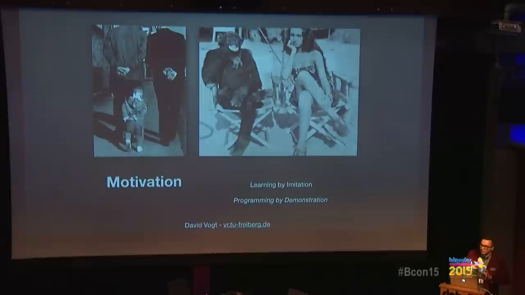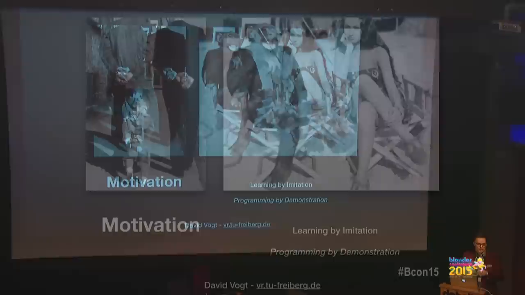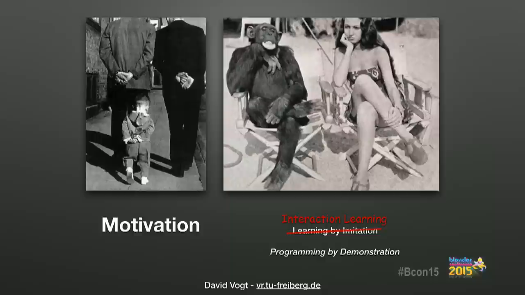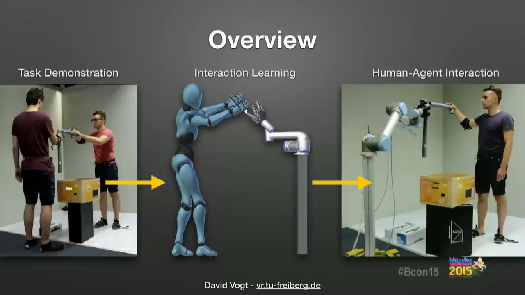Over the last couple of years, this methodology has slowly changed towards a new direction. With classic imitation learning, you only focus on a single agent. To create responsive virtual characters, they need to somehow adopt the behavior of two persons simultaneously and how they interact with each other. The question is not only what to imitate and when, but also what are the intrinsic details — spatial constraints, spatial relationships, temporal coherences. Our approach is what we call interaction learning, creating methods that allow virtual characters, humanoid robots, or robotic arms to engage in two-person interactions.